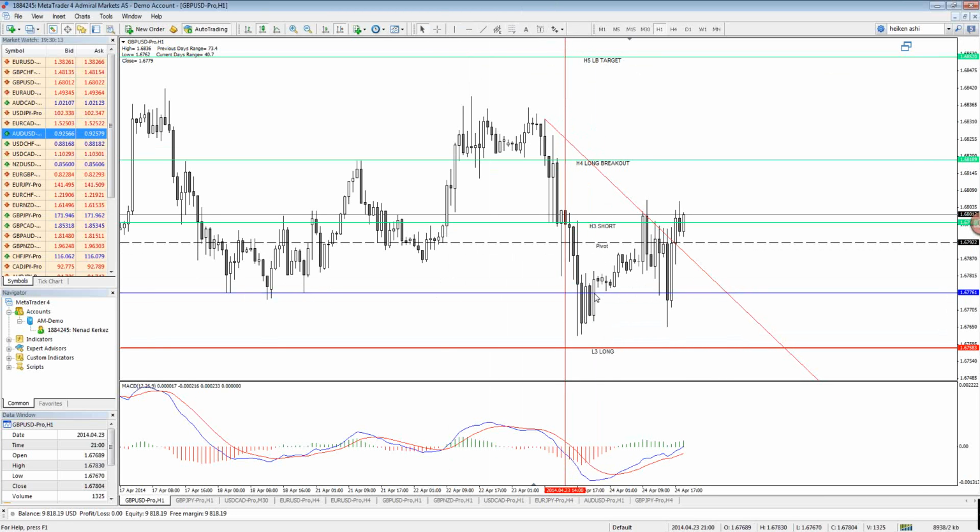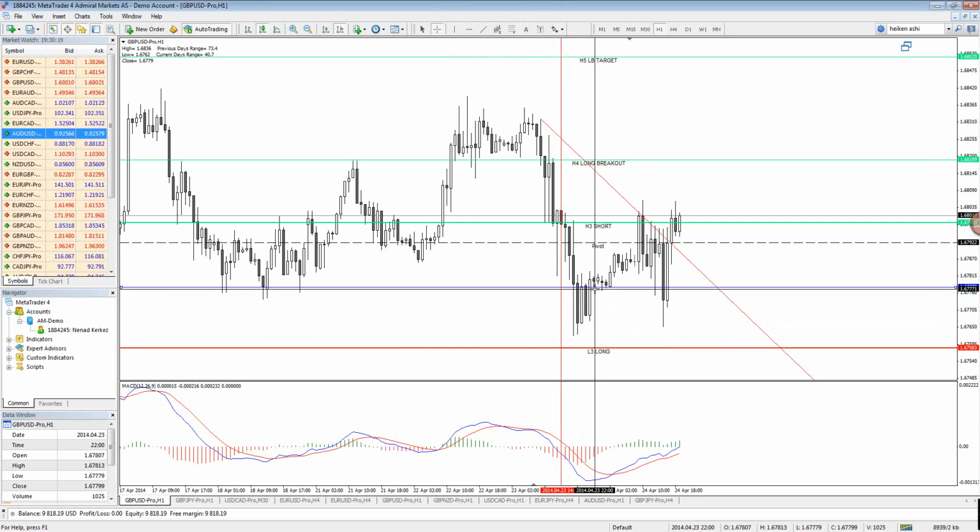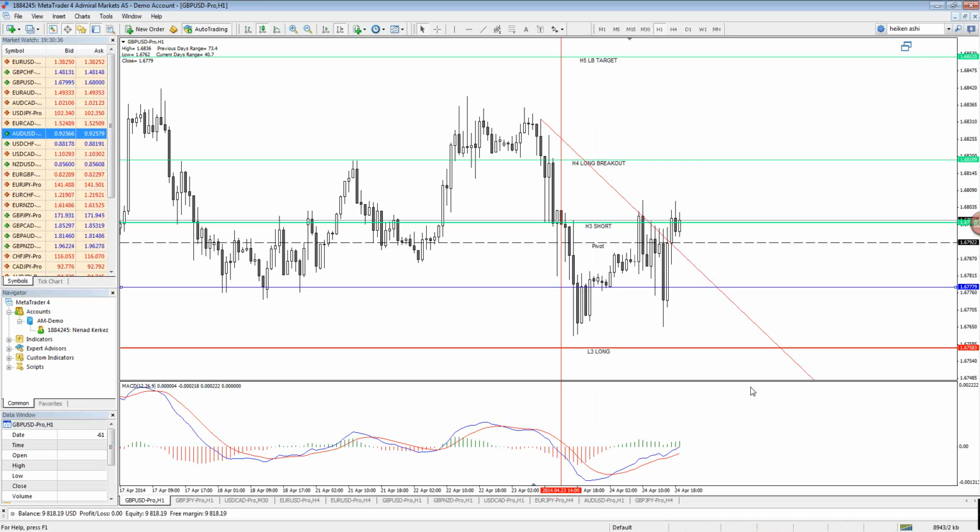I made my entry there, or let's say we made an entry just at the close of the candle, as many traders would do. So my entry would be here, and my stop loss would be 25 or 30 pips, because I would use the last swing low since I'm going long, and I would use the L3 level.